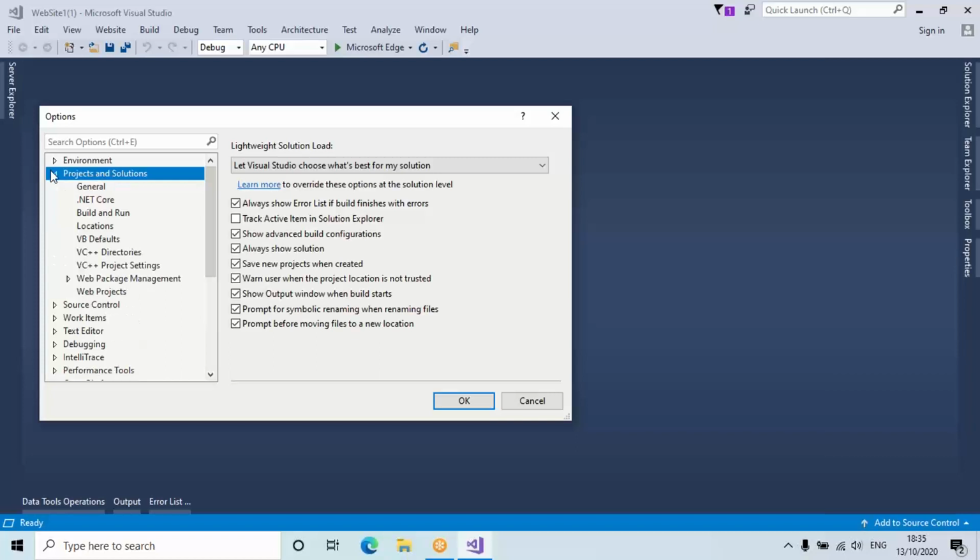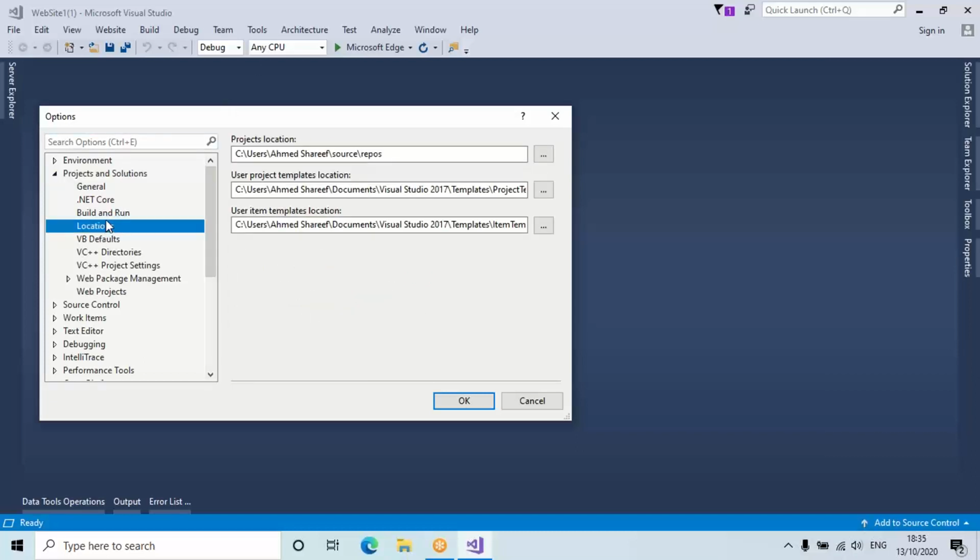Expand. Here, Locations. And here you have Project location. We want to change it from C:/user/source/repository. Where do you want this? You want this to be a part of CS batch 6. So I can change my folder to C:/CS batch 6. That's it.